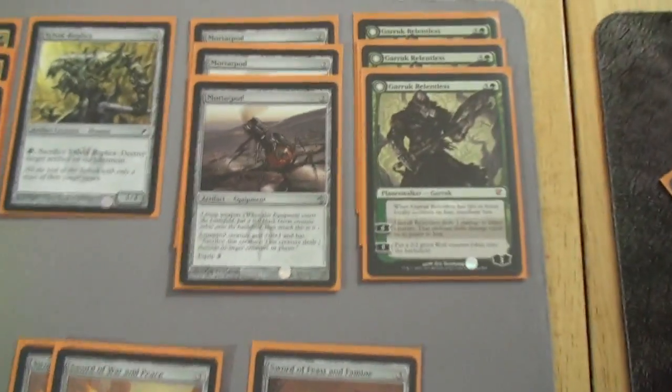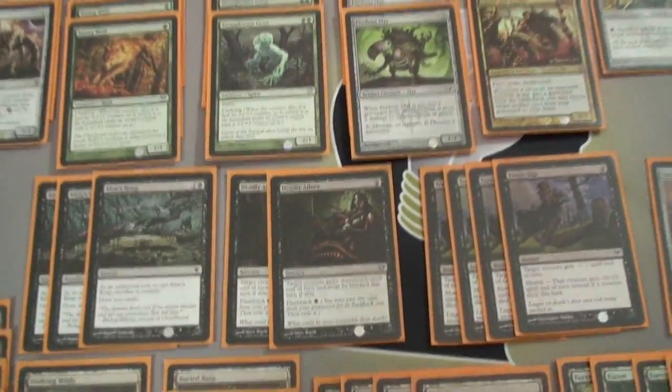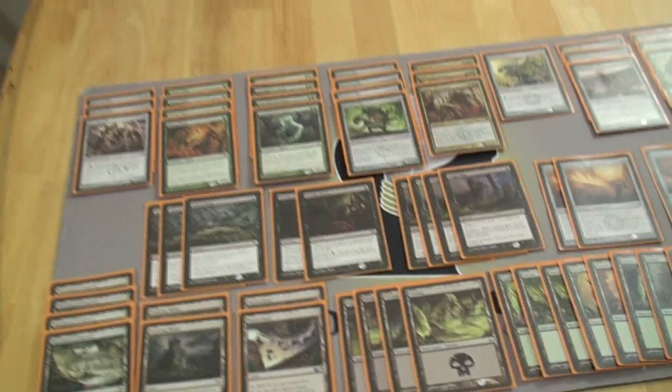Like I used to have 4 Garruks in there, but now I have 3. I used to have 4 Mortarpods, but now I have 3. I used to have 4 Altar's Reap, but I have 3 of those. And that's where all the Deadly Allures came in, and the Sylvok Replica. But maybe I should be running 4 of some more of those, and maybe not the Deadly Allures. I don't know. But I hope you all did like this deck tech.